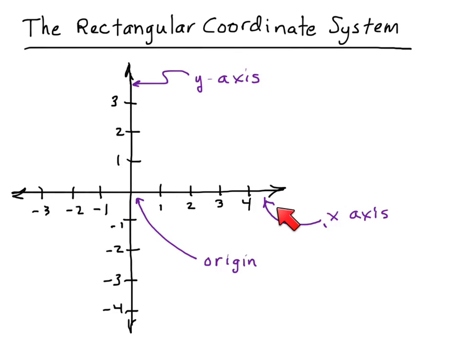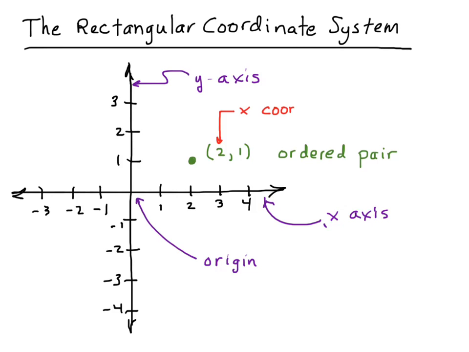So really, even if you're using the most common variables and the most common orientation, still label them x and y. You don't have to write an arrow like I showed here. All you have to do is write an x somewhere out here and a y somewhere up here to show that those are the x and y axes. We call the intersection of these two axes the origin.